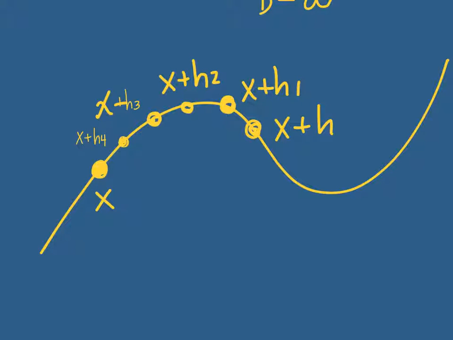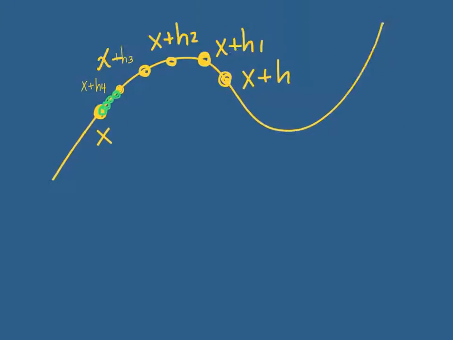Because they're so close. So how big is h? Is it big or is it small? Okay, how big is h? It's not big at all. How small is h? Really small. How small? Infinitesimally small. Approaching what? Approaching 0. We want h to approach 0 so that these dots get closer and closer until they are practically right on top of each other. And that is the conversion of secant slope to tangent slope by having them be so close.